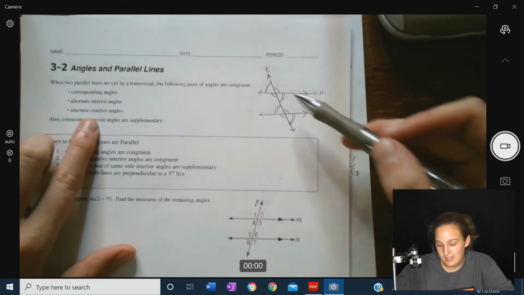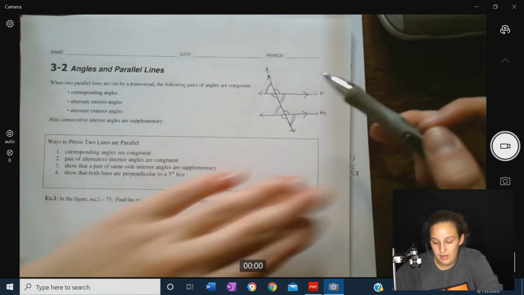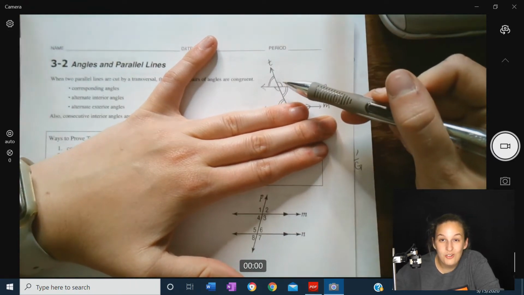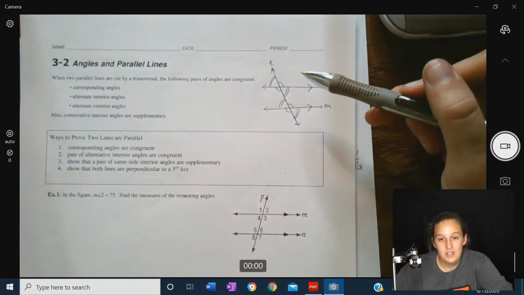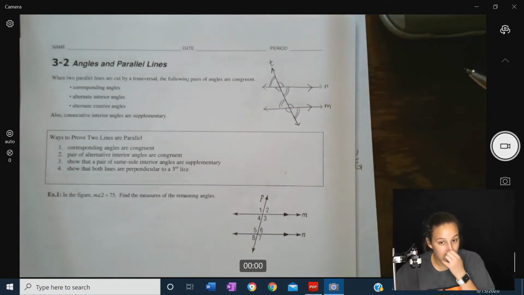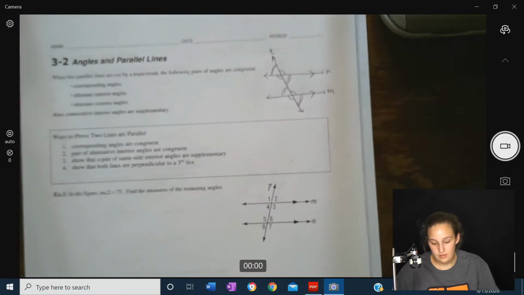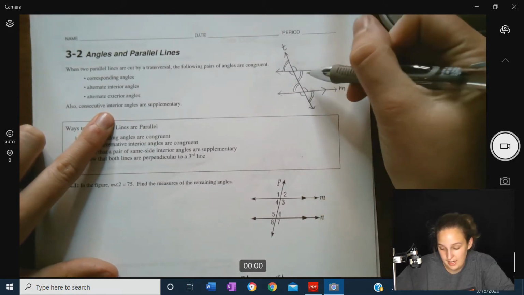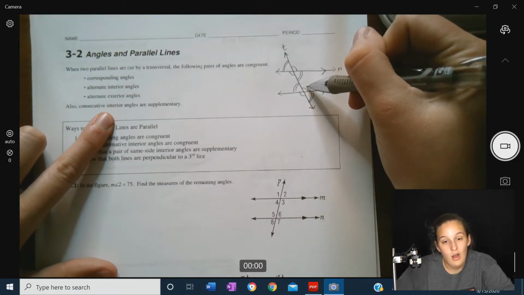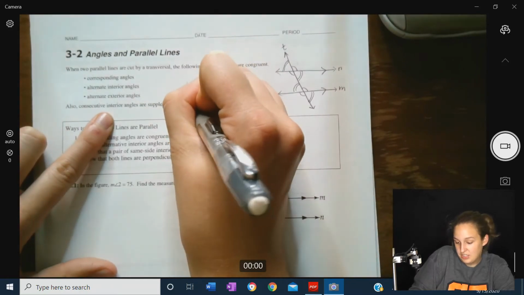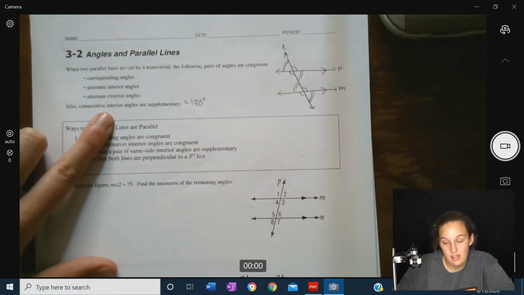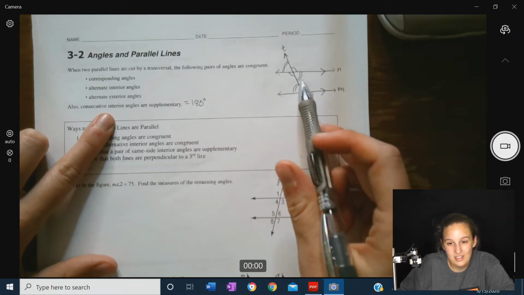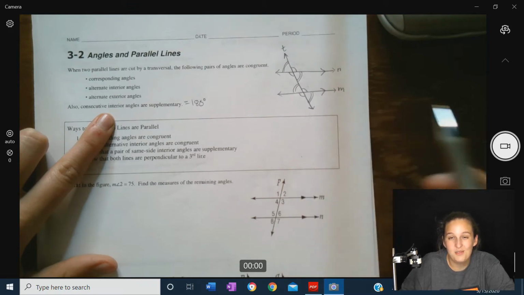And really what you find, these angles right here and here, what do we know if you drop this one? These two angles are vertical angles. Vertical angles are also congruent. So you have something that looks like this with parallel lines. And also, just so you know, consecutive interior angles, so this one and this one, are supplementary. So they add to 180 degrees. And that's because this angle plus this angle is equal to 180. And when you add this angle here, then these two angles are going to add to 180.